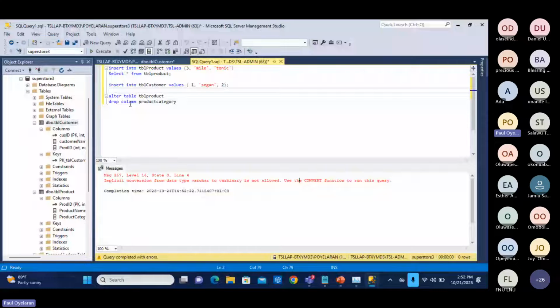Now let's say for example I want to insert a value that does not exist inside this table, then I'll call it 4. Inside our customer table, we have customer ID, customer name, then product ID. But inside our product table now, we only have what? Only 1 to 3. But I'm now inserting 4. So let's see what it is going to tell us now. You can okay, violation here. So this one is a simple error.